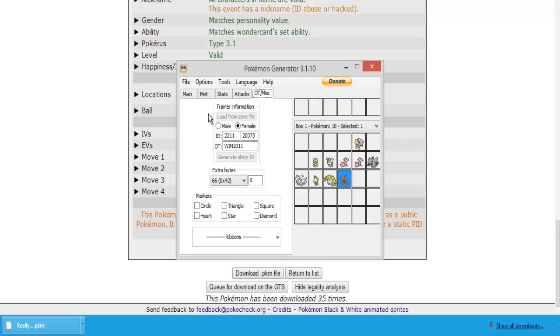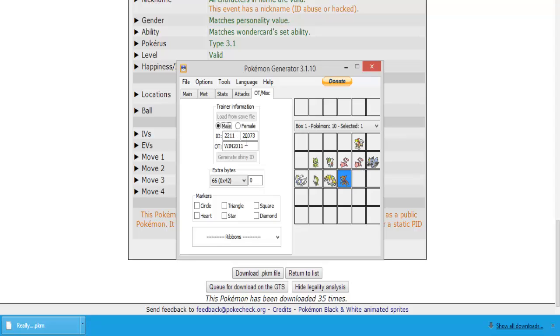Now, finally, this is always the trickiest part, because if something is an event, it has specific codes. If you look this thing up on Celebi, you will know that the ID number for this event is 02211, not 2211. However, if the ID number starts with a 0, it will automatically be removed in the game. So delete it in PokeGen, because it might not work. It hasn't worked for me in the past when I've done that. So just leave out that very first 0 if it starts with one. If it has a 0 in the middle, leave it.